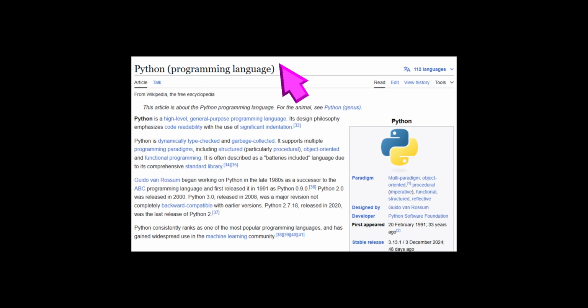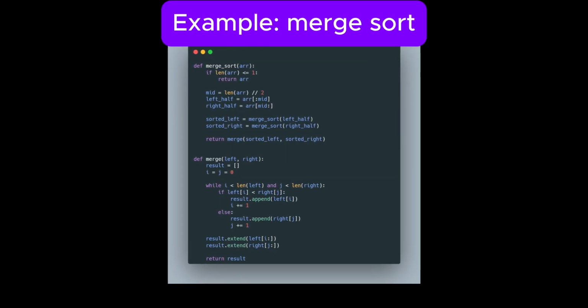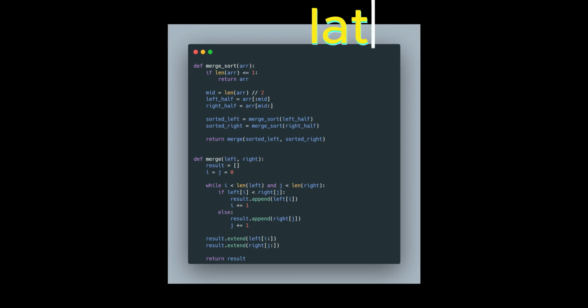Well, Python is a high-level versatile programming language. It is known for simplicity and readability, as you can see here. This is Wikipedia, trust it. Yeah, and this is what the syntax looks like. This is merge sort, and Python was developed back in the 1980s by Guido van Rossum. I hope I'm pronouncing that right. If not, my mistake, bro.